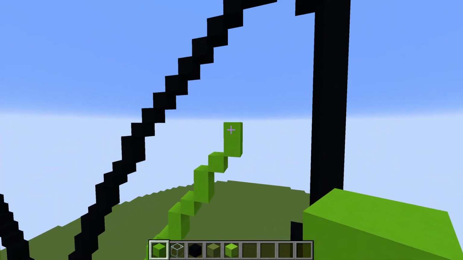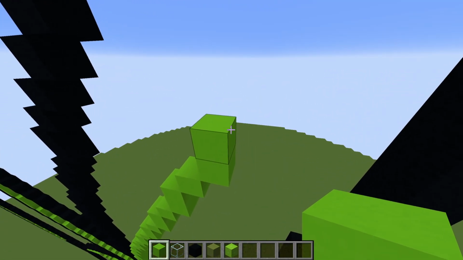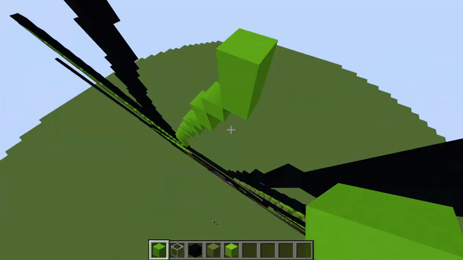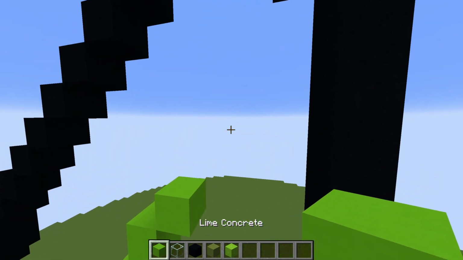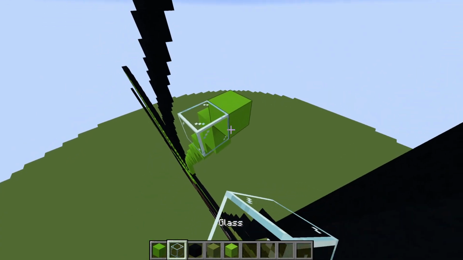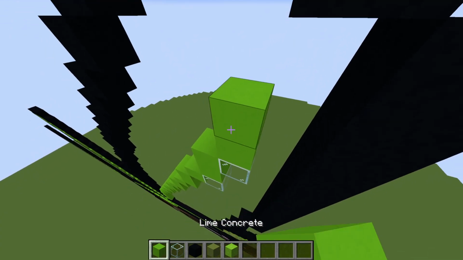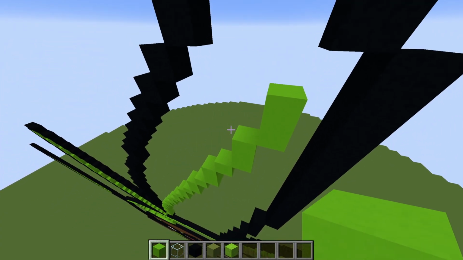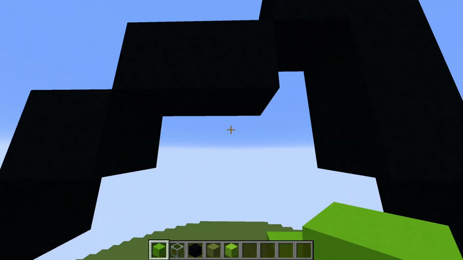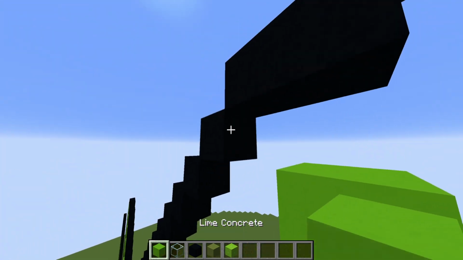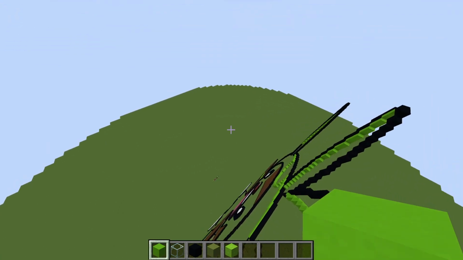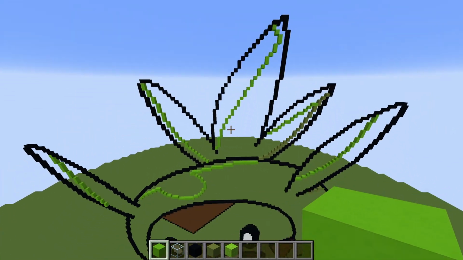All right. Now from this block here, place 1 block up to the right first. That's 1, and then place 2 sets of 2s going up to the right. That's 1, 2, 1, and 1, 2. There's 2 sets of 2s. And to finish this off, place 2 blocks going diagonal up to the left. That's 1 and 2.